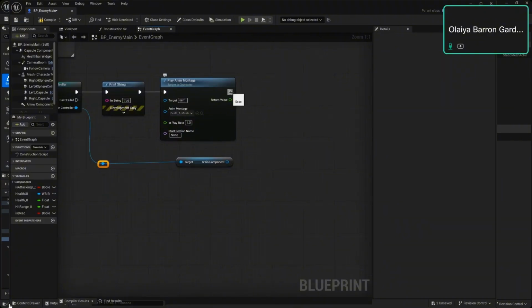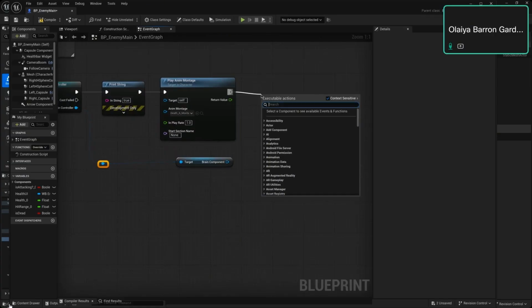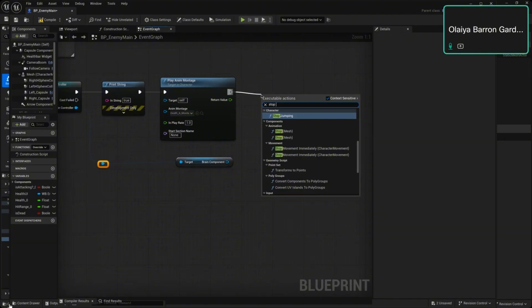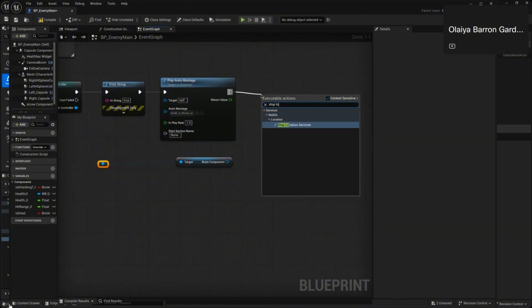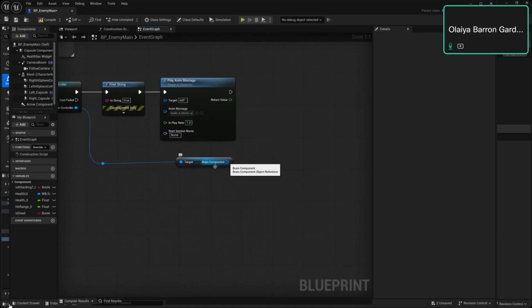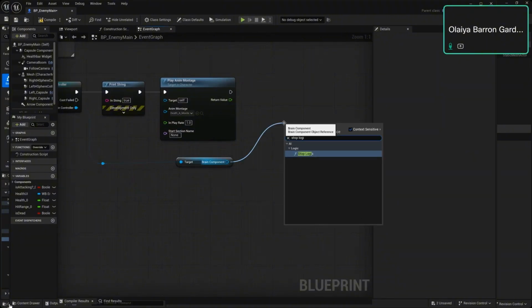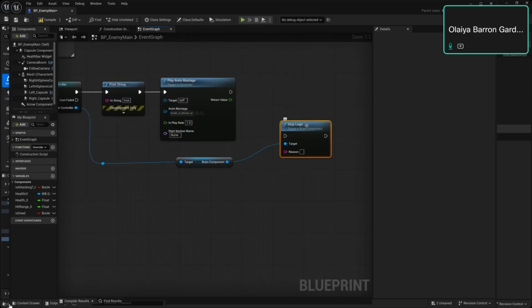And then, so out of here, before we were doing uncompleted, now we're just going to stop the logic. Oh, sorry, I did that backwards. I need to do it out of the brain component. So here, stop logic. There we go. And then we'll connect it here.